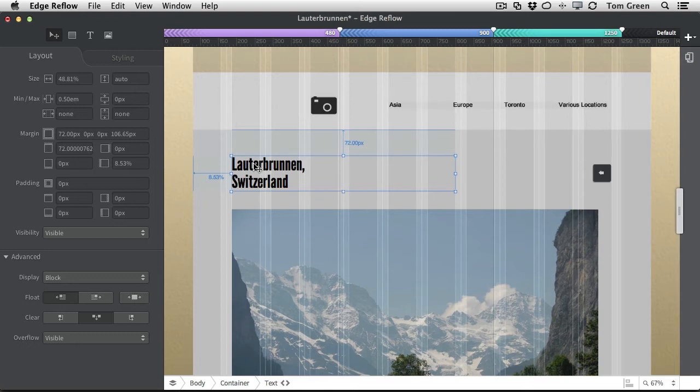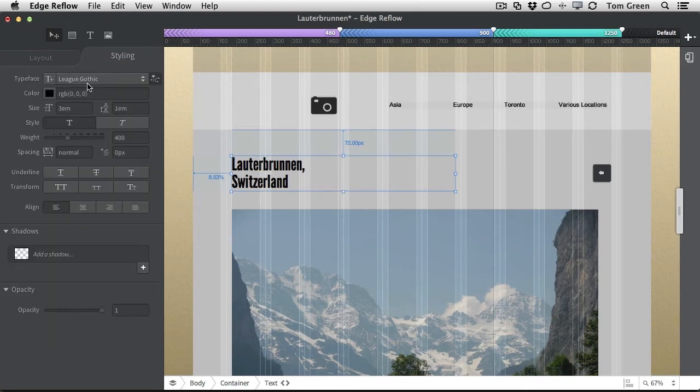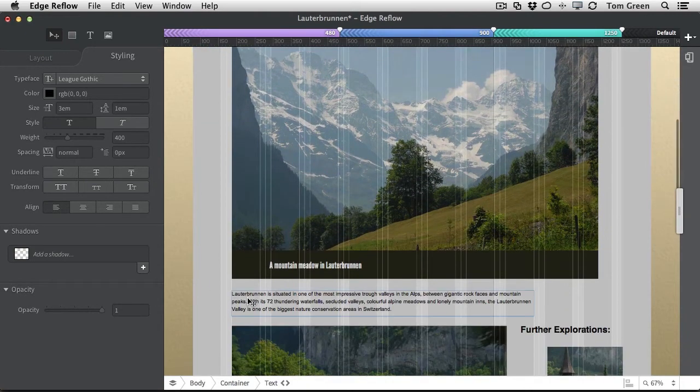The headlines were set in League Gothic from the Adobe Edge web fonts, and I just used the 400 weight because League Gothic is pretty dark. And for the body text, what I used was good old Arial. And one of the things to keep in mind is when you're working with Reflow, you get your choice of measurement system for text, and I went with ems. So that way we can have the text respond as things change. As well, I aired out the body text by adding some space between the lines of text.